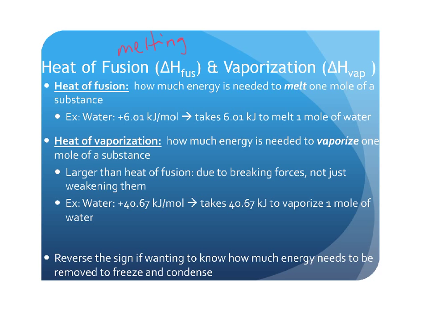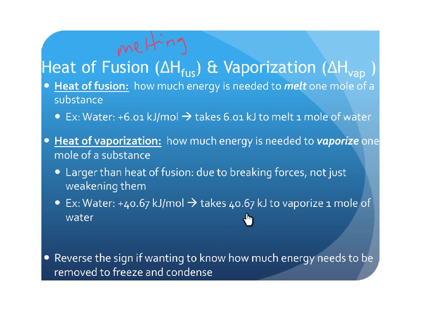The other term, heat of vaporization, is similar. This is how much energy is needed to vaporize 1 mole of a substance. So for example, we're looking at water again. Water has a heat of vaporization of 40.67 kilojoules per mole, meaning that if you had that 1 mole of water and wished to vaporize it, it would take 40.67 kilojoules. First of all, note that these are for the actual phase changes themselves. So when you're at the point of melting, which means 0 degrees Celsius, that's when it will take 6.01 kilojoules to take it from solid to liquid water, and 40.67 kilojoules to take it from liquid to gas.